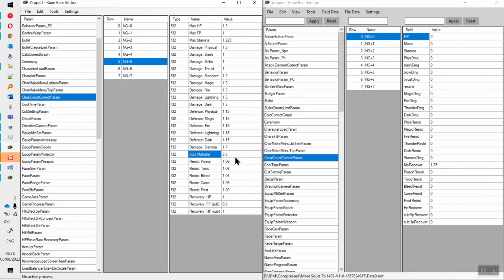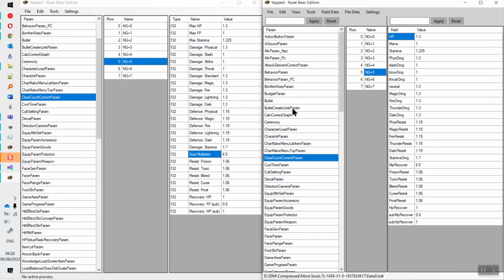Now, one of the mods that I did is this one. It modifies the soul multiplier. It makes it 6.5. Let me show you how that looks here. So here it says soul multiplier F32, and let's drag this to the left. Okay, so we don't have that. I'm going to explain what this F32 means in a bit, but if you look in the right side, you can see that this is called MP recover, and there's no way to know that this is the soul multiplier.